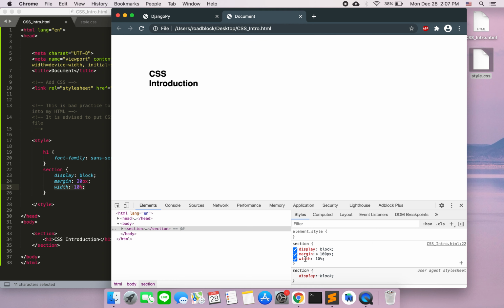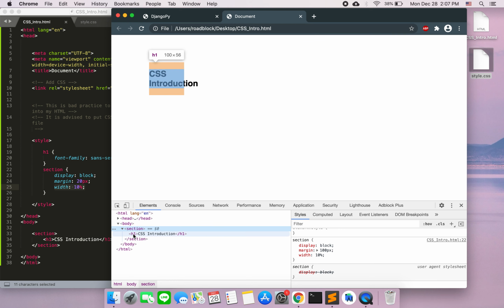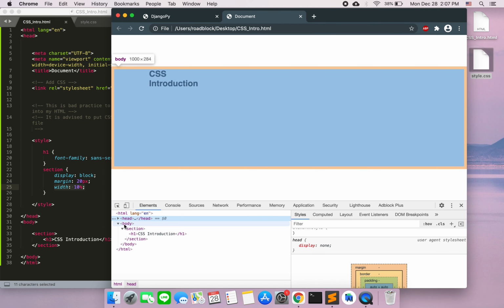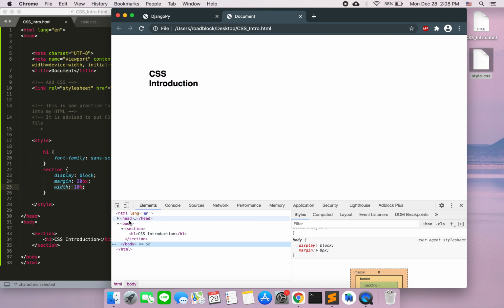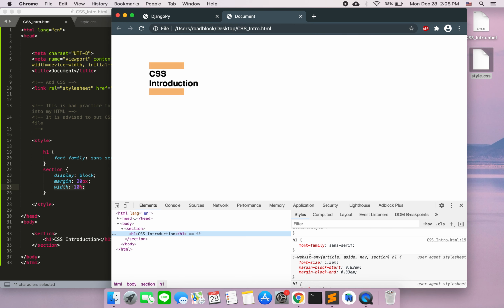What width is, what padding is, I will show when I explain the style sheet CSS in detail. So now if I look at my H1, I have a font family of sans-serif. If I remove sans-serif, we see the font change. So every element, HTML, head tag, body tag, section tag all has CSS applied to it. So inside my body is where most of my CSS will be. So I have section has CSS, H1 has CSS.